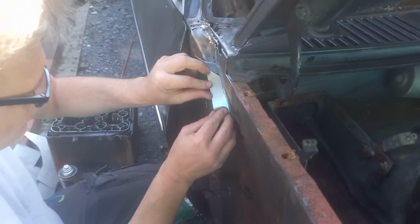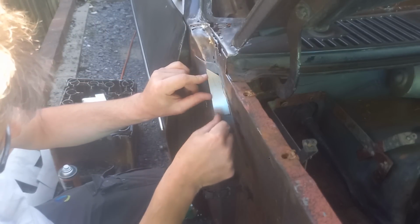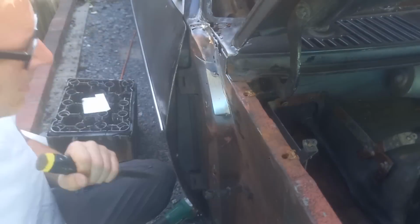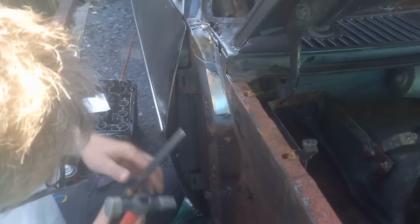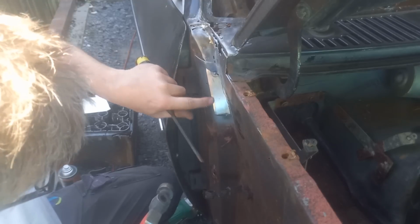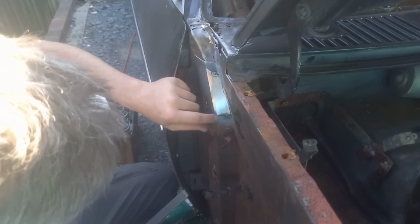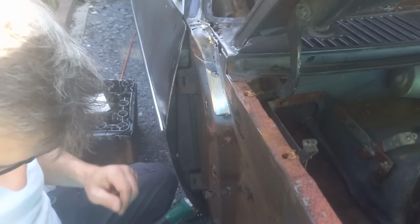Okie dokie. Right, I think I'll start spotting this in. Then when I come to this edge, I will trim this and tap it in as we go. Okay, well that wasn't intentional, but as I've been tapping it on the edge here, what I was trying to do is get that edge to turn back up a little bit and actually see the line which I want to be cutting off at. I can do the old MOT bodge and just overlap weld everything and not care. No, I can't do that.